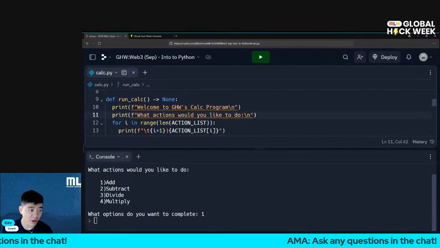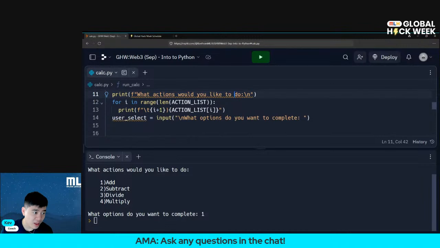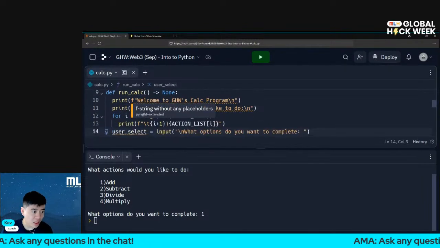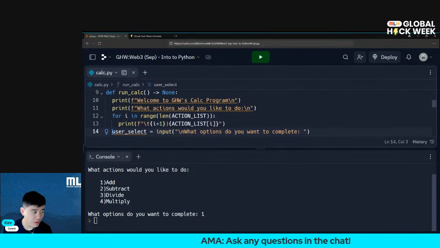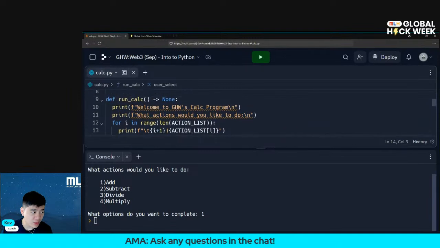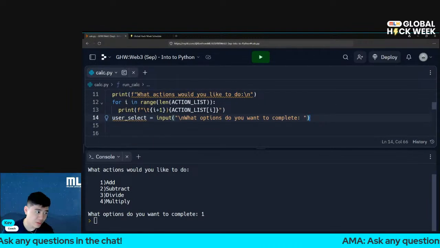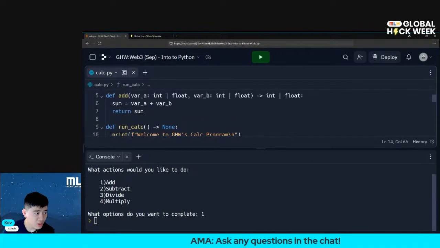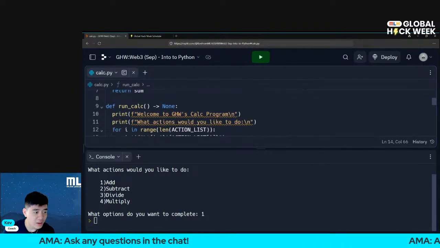So now we created a really simple user interface prompt, and now we need to do more with this prompt, right? One thing we need to do is modify how we store the user input. What is left to do is something with this user input, right? So now, let's see. We define add, we define run calc.